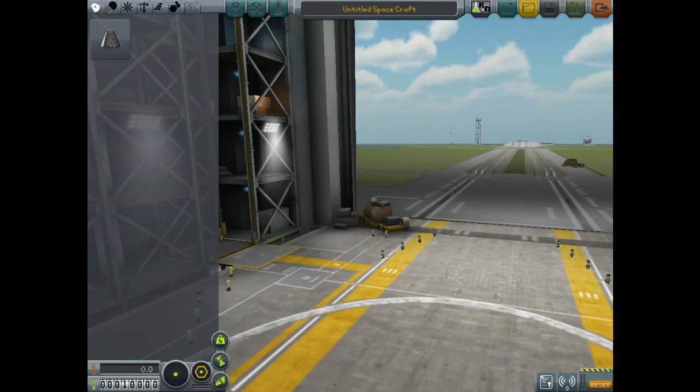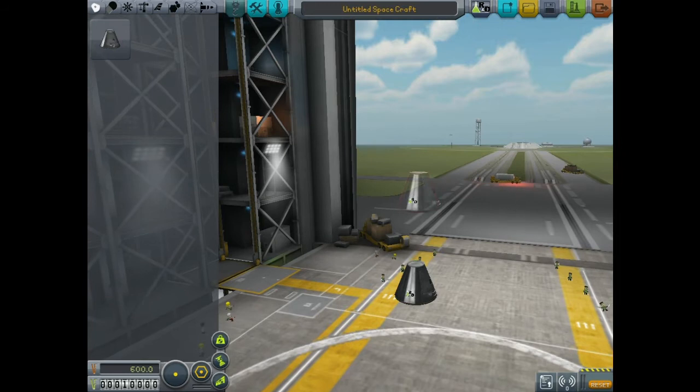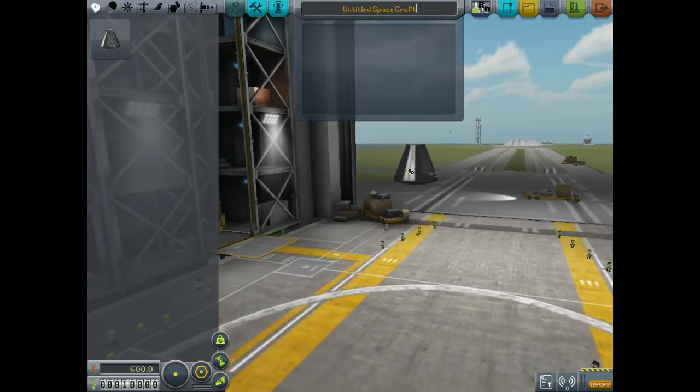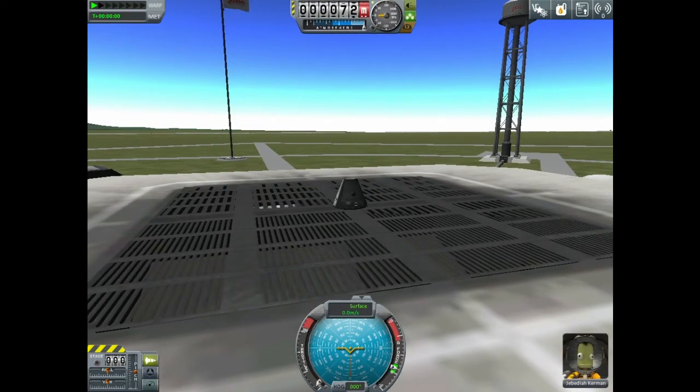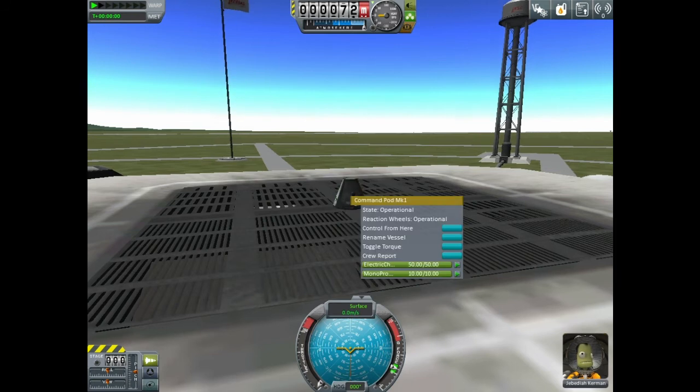We're going to get all the trivial science. Oh, I got two. We're going to get all the trivial science. So, trivial science. MK1. Right. Launch. No rockets, no problem. Alright, do the crew report.